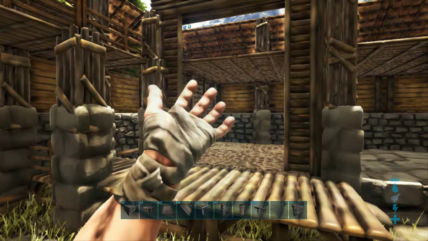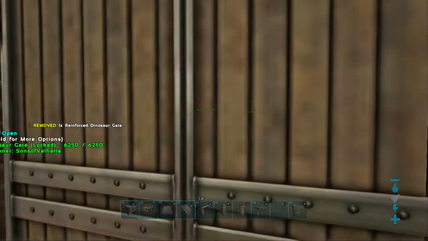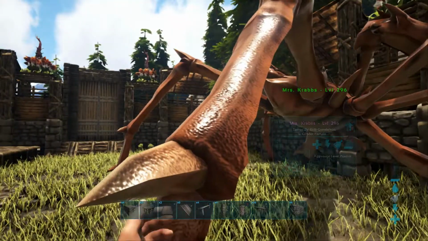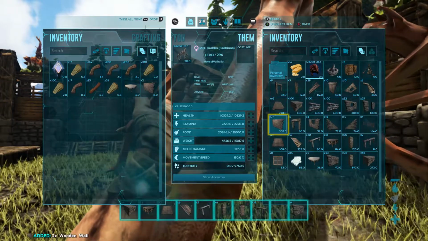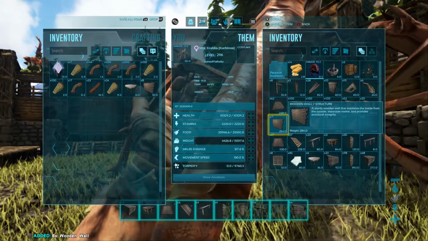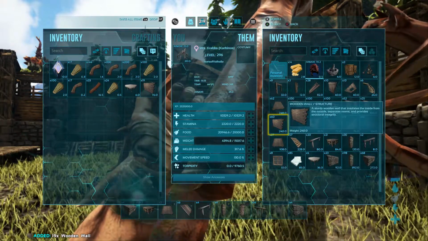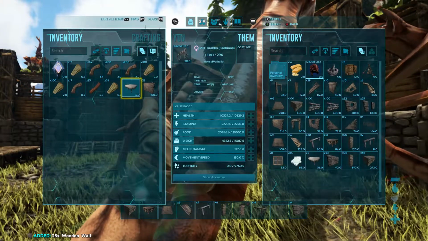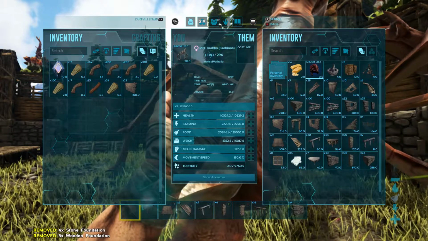Let's throw this Dino Gate on here quick. There we go. Okay. There we are. Gonna grab about 20 or 25 of these. Let's go 25, why not? Throw this back in there. We don't need that. Don't need this.